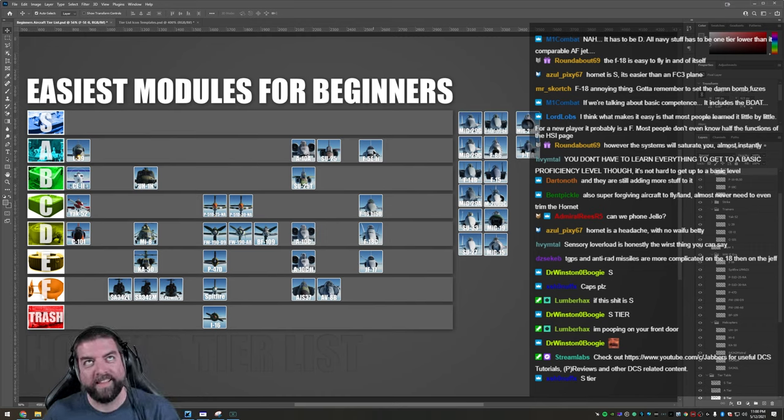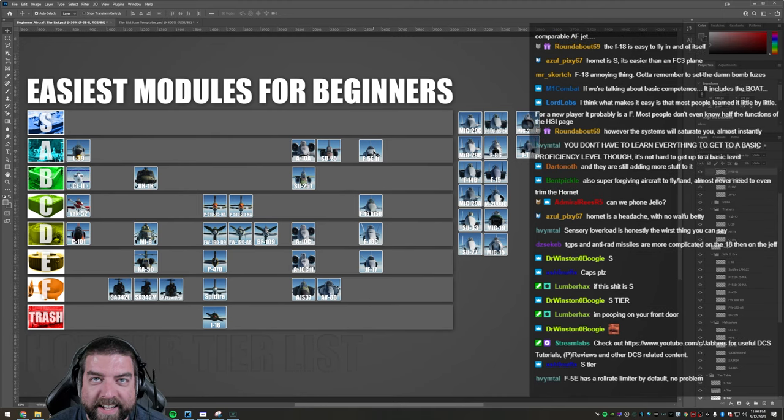The nose wheel steering is wild. Awful. Yes, that is true many times. Do you see people drifting around doing donuts in that jet?